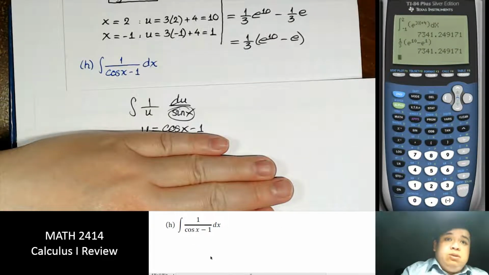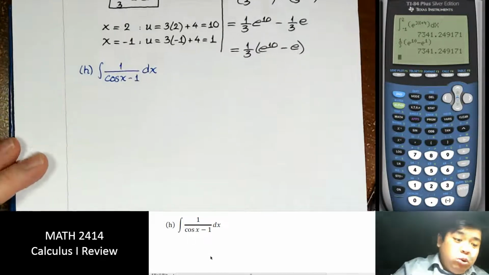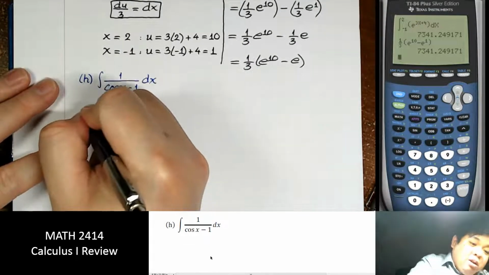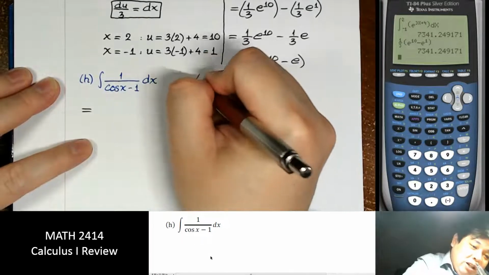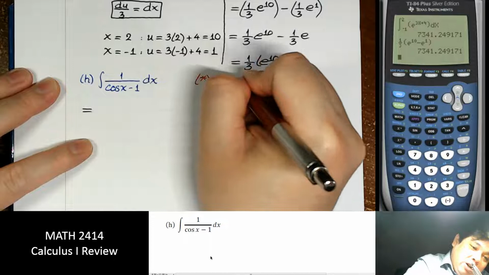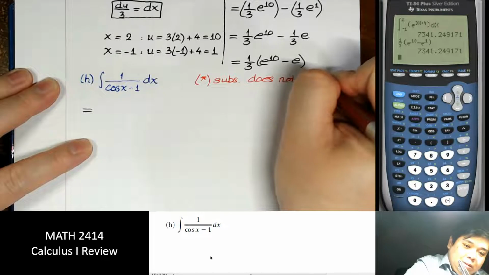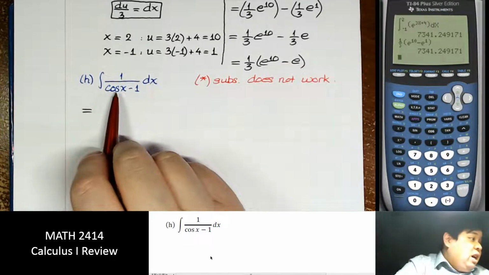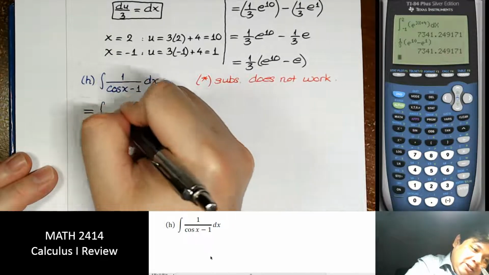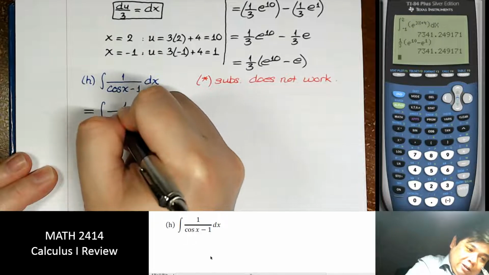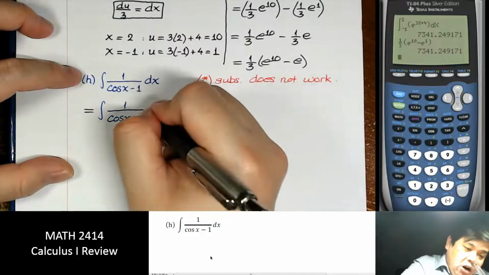I have to try something else though. Right now we don't have any rule. Actually, this is a kind of classic problem. So there's a classic solution. First of all, let me write. Substitution doesn't work. Because the x will be there. The x left in the problem. It will not work. What we do is we multiply by the conjugate.